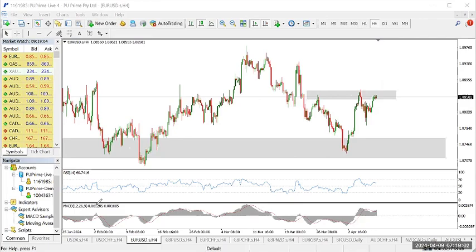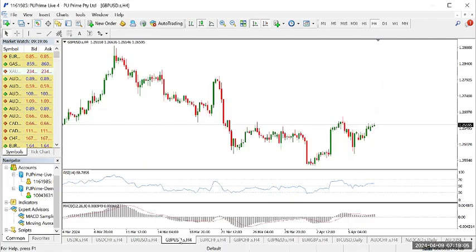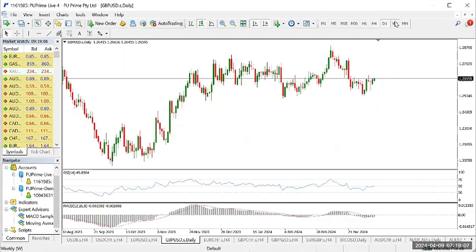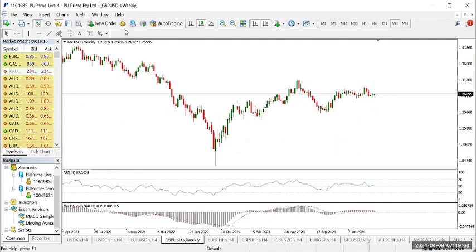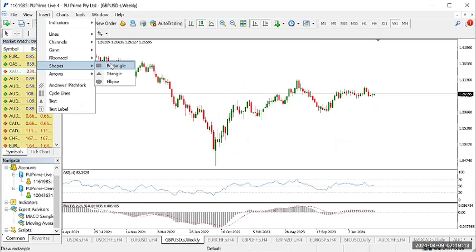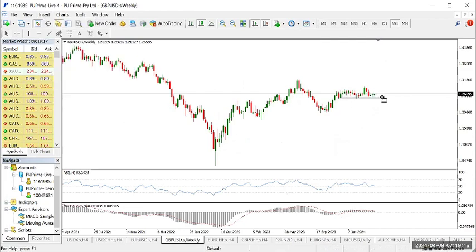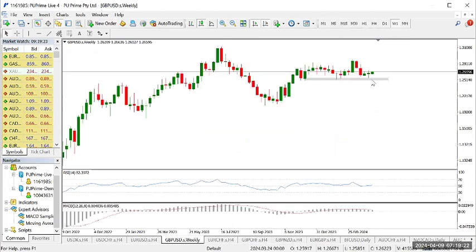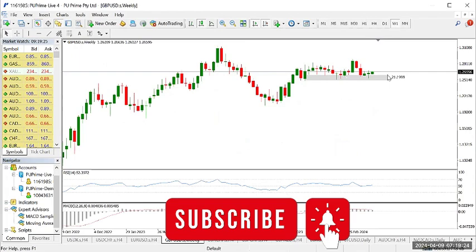And the next instrument I want to look at is the GBP USD. Now, for the GBP USD, price is also coming from a region of a support zone right from the weekly time frame. Last week candle was a rejection candle, which means price is having the possibility of a bullish movement.